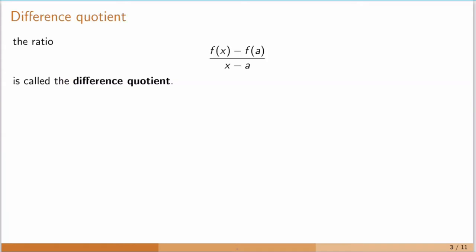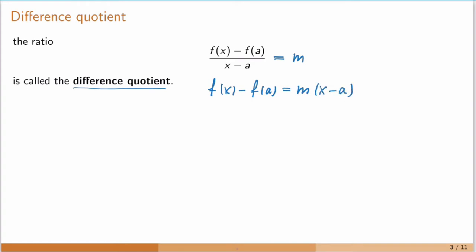So first of all, look at f of x minus f of a divided by x minus a without the limit sign. And this also has a name, and this is called the difference quotient. Now see what happens if I give this a name. So let's call this maybe m. And then I multiply with x minus a. So what I get is f of x minus f of a is equal to m times x minus a.